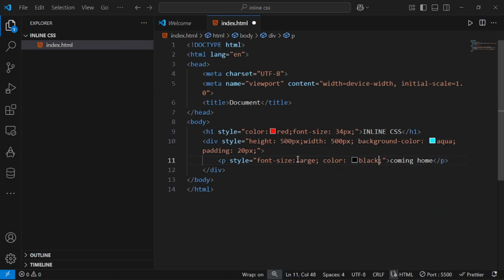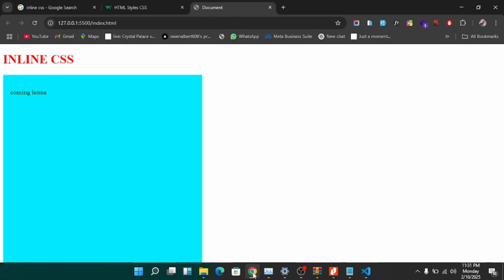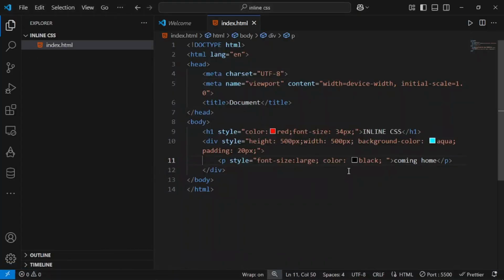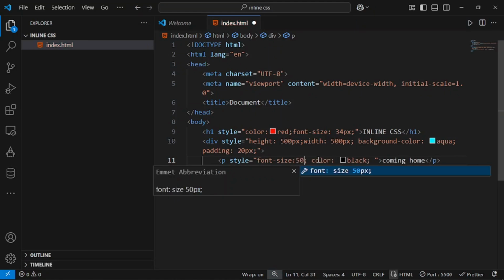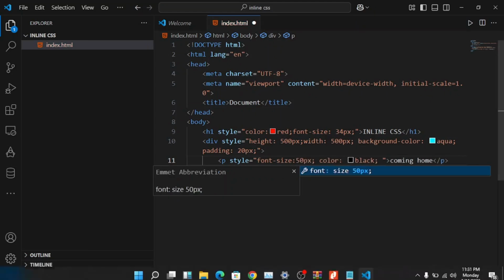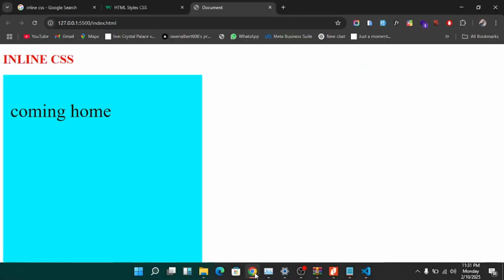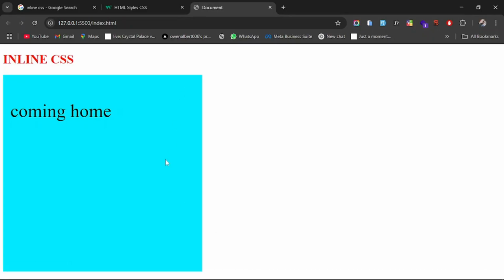And then, what else can we give this? Okay, and the font size, let's give it in pixels. Let me say 50 pixels. I see how big it will be. Okay, this is it. So this is how we style.